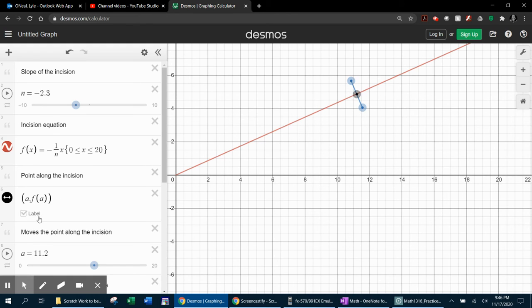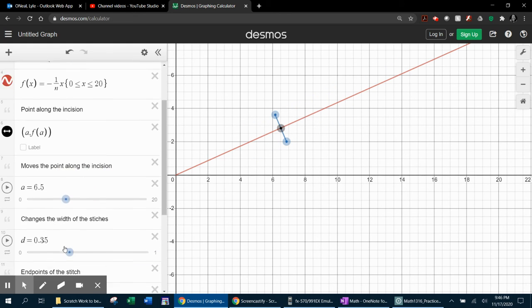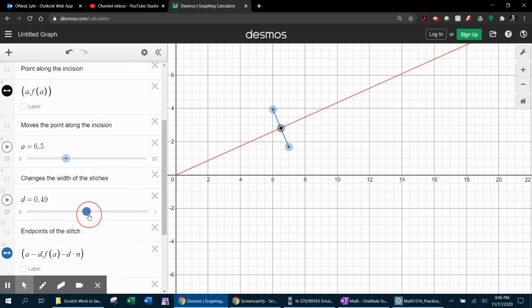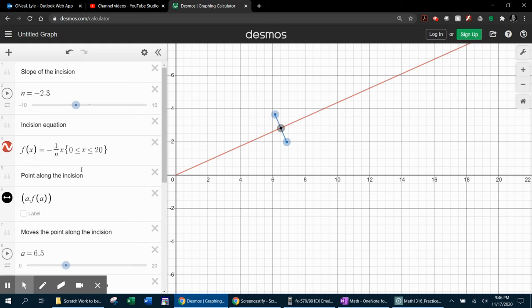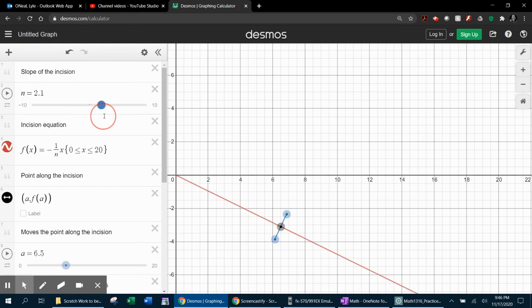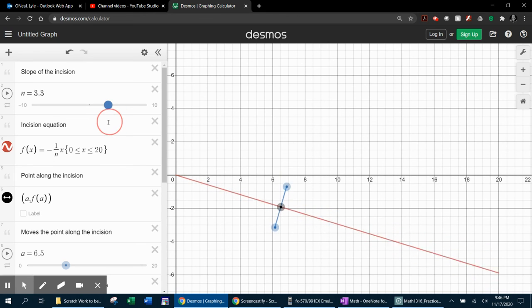And notice that that is always perpendicular. No matter where you place the stitch, no matter how wide or narrow the stitch is, and no matter what the slope of the line, even if you want it to be a negative slope, you can always adjust based on the incision.